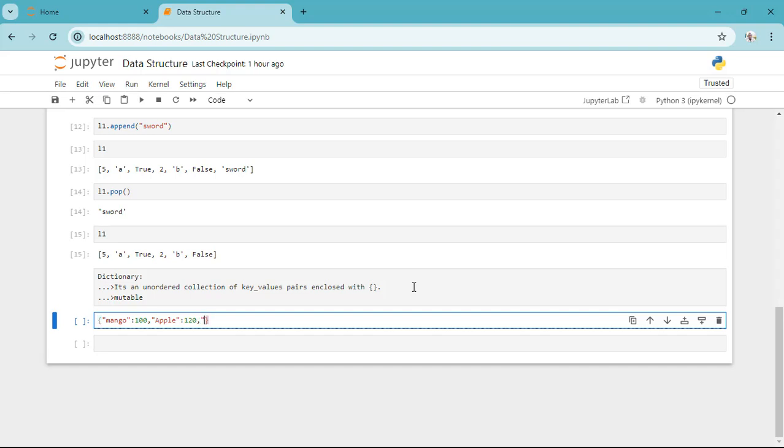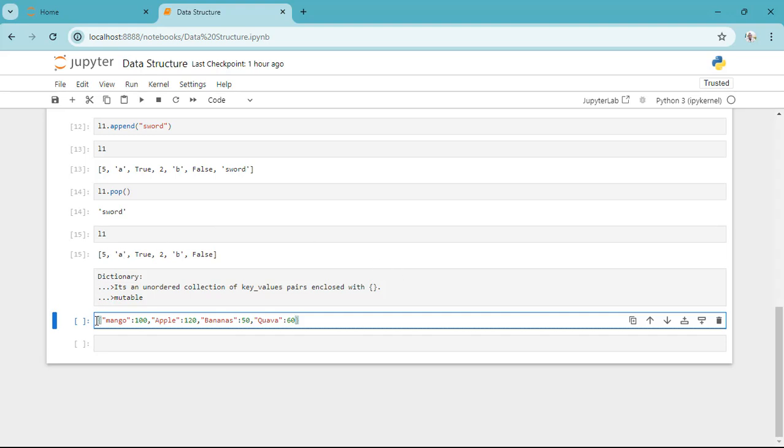I also have bananas being sold at a cost of 50, and maybe the guava being sold at that cost. Okay, so that's the list of items that I have.